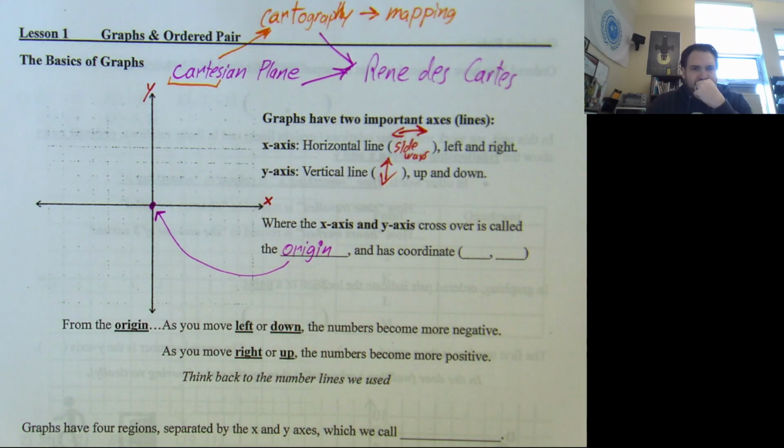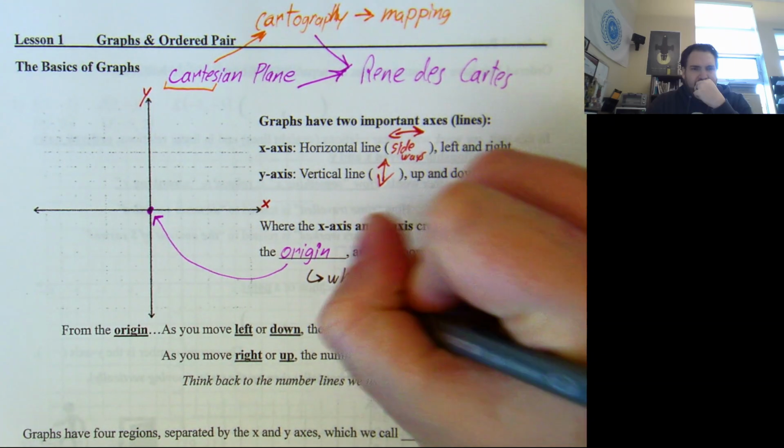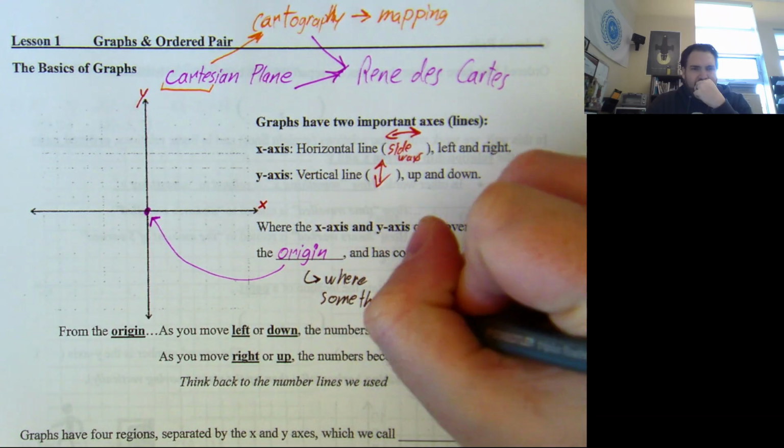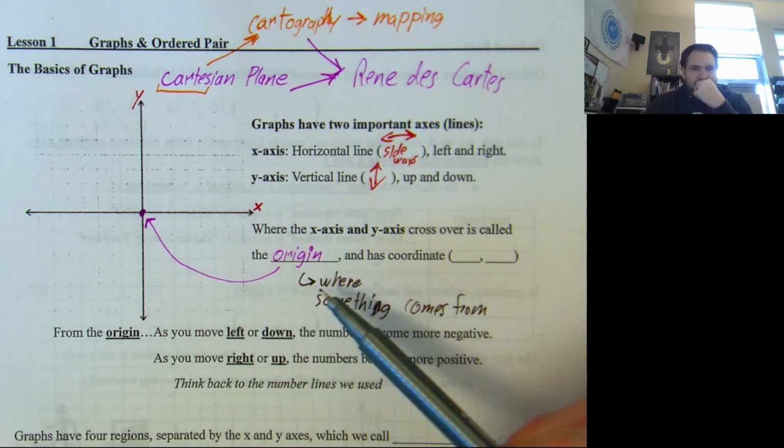Origin, that word, means what out of this context? You're looking for the origin of something. What does that word mean? You don't know the word origin? Nobody can tell me what the word origin means? We're Googling things? I love it. I'm okay with that. The origin is where something comes from. And so the origin, you can think of it as the beginning.